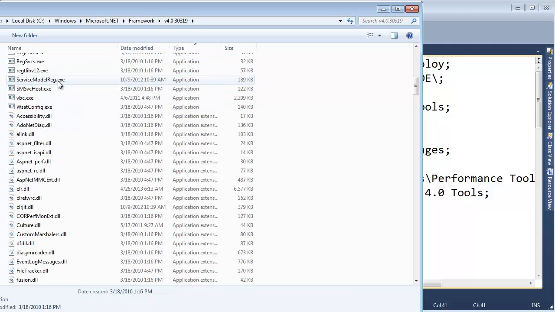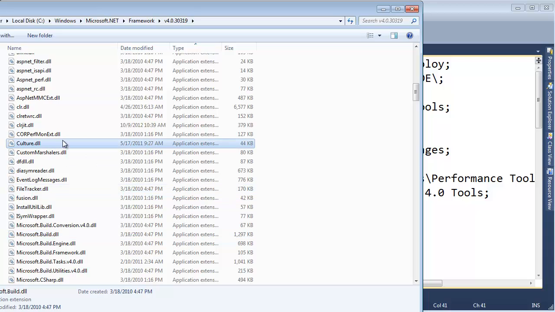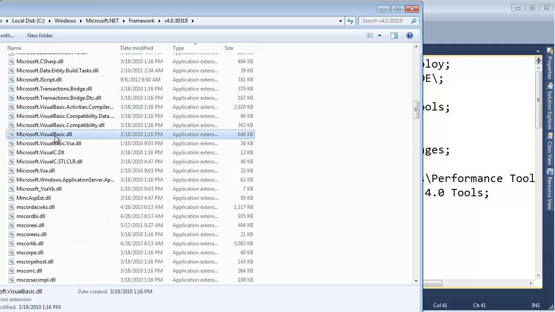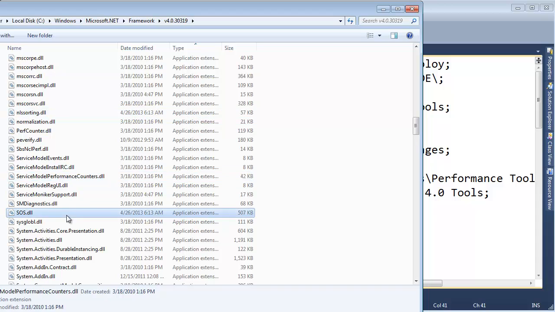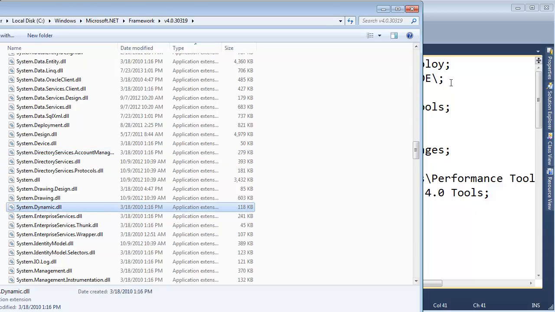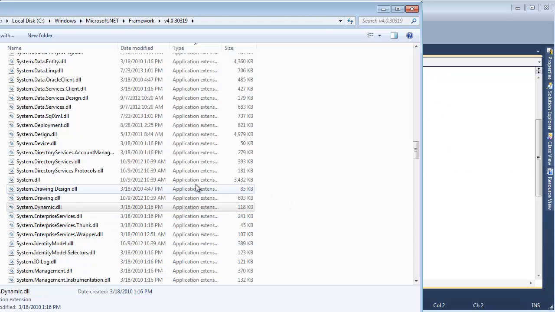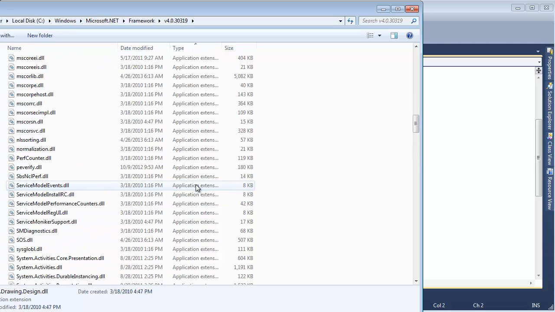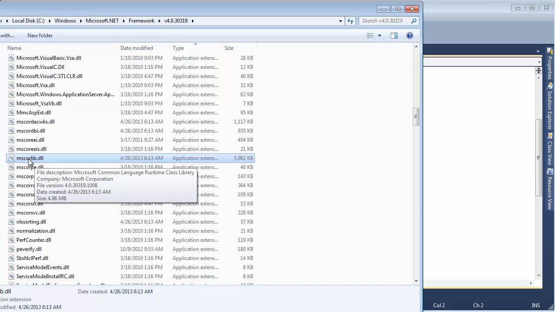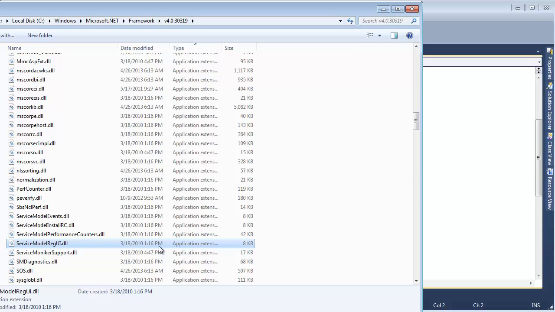And if you notice, I'll scroll down here, and hopefully you're seeing, look at this, there's a lot of DLLs here, and these are managed DLLs. These are not unmanaged DLLs, they are managed DLLs, and it looks like they are pretty much all the DLLs that we could ever possibly want by default whenever we compile using the command line compiler, which is exactly what Visual Studio does. When you hit Control-Shift-B in Visual Studio, it just uses the command line compiler, just as I'm doing in the DOS prompt. Now let me scroll around here a little bit up to the M's, and hey, look right here, mscorlib.dll. There's the mscorlib assembly.